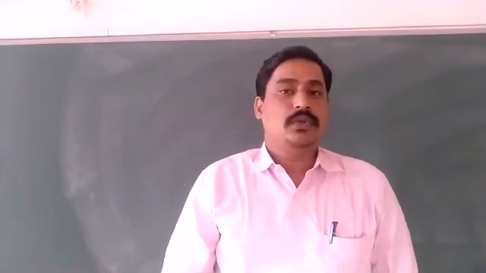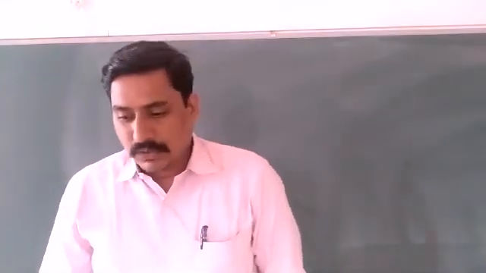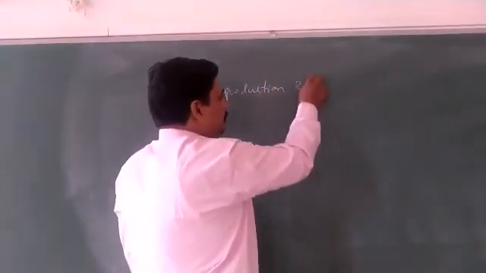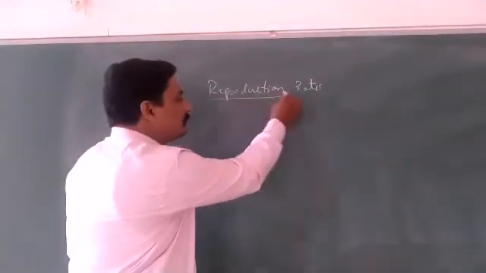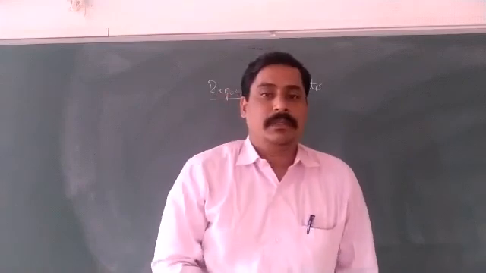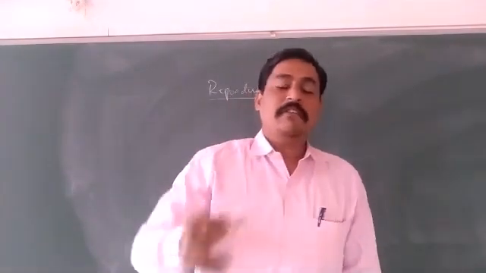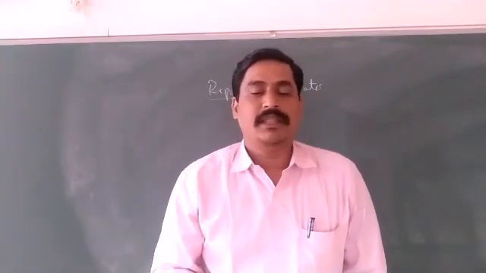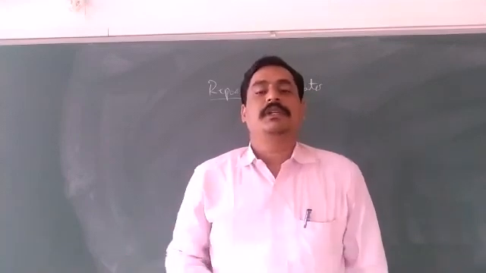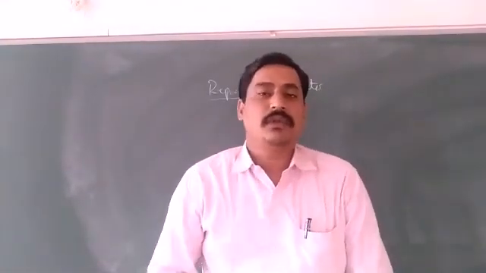So to know the growth rate, we calculate the next rates, which is by another name the reproduction rate. Reproduction here means the reproductive span of the population. What is the reproductive span? It is those who give birth to babies. Only females will give birth to babies. So when a woman gives birth to a baby, if it is a girl baby, then that girl is going to give birth in future. When she reaches the age of 15, she will give birth to another baby, and likewise it will go on. If a female gives birth to a male baby, he is not going to give birth to anyone.